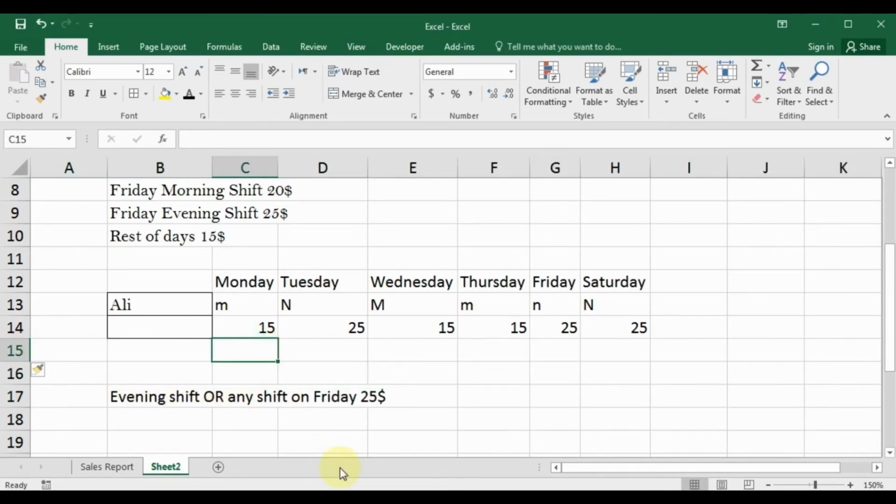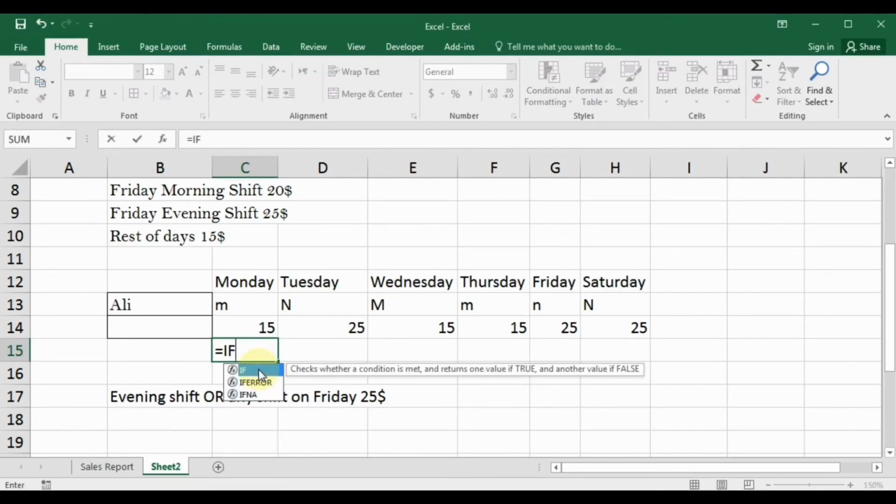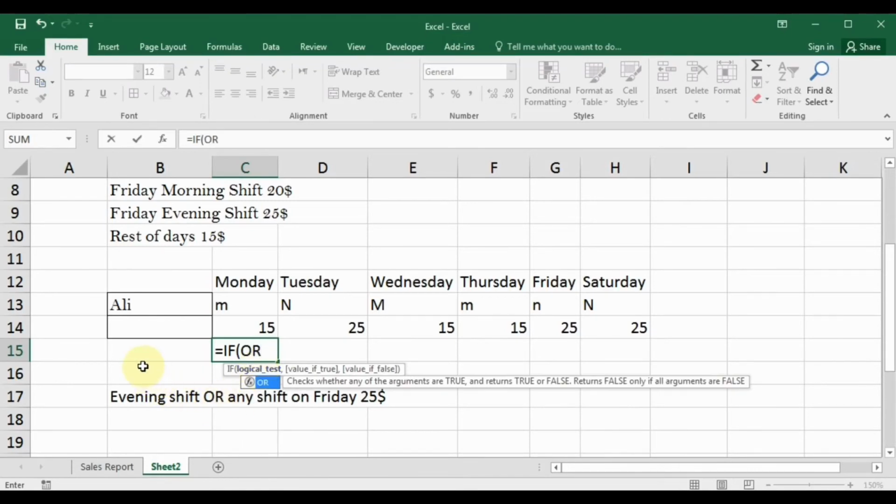Okay, how to get this out: this is our formula. Type the equal to sign and give the IF condition. Now press tab and add the OR operator. Okay, instead of giving AND, we'll give OR, bracket open, and we'll check first of all the day duty timing.